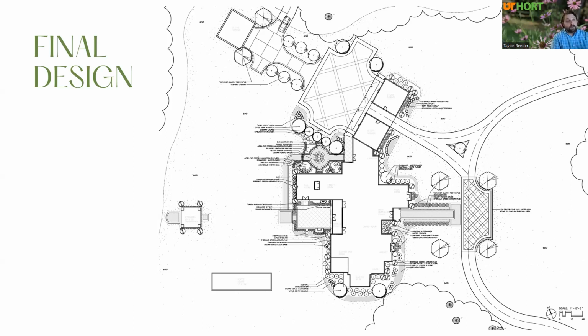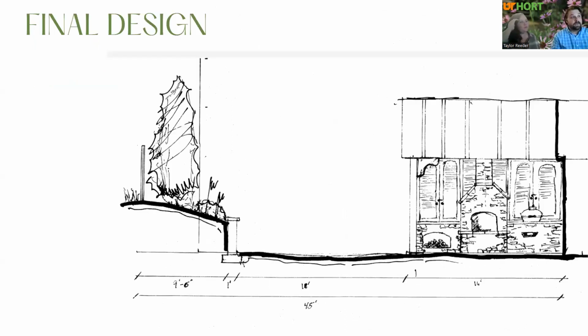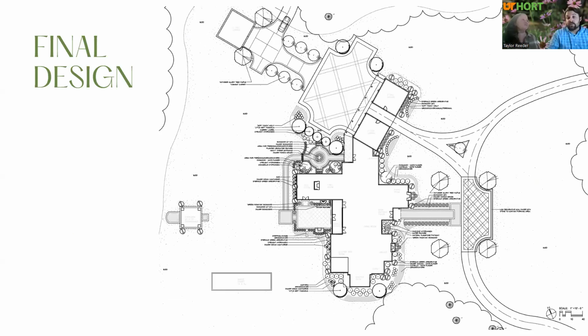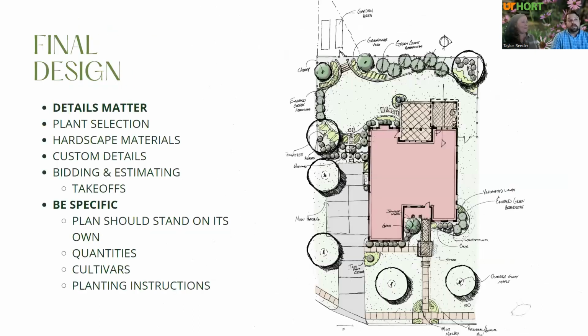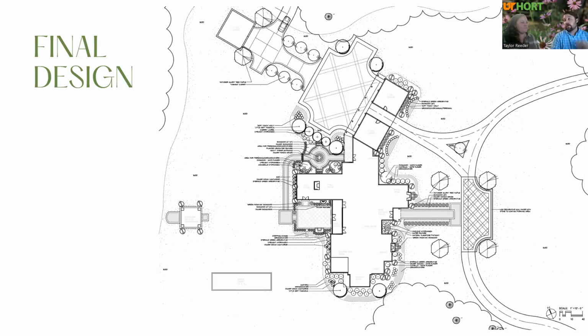So this is super detailed. A lot of times you won't get to this level or need to get to this level, but it is another example of how far a final design can go from this one to this one. It's a very wide range, and so it means a lot of things to a lot of different people. And I think if you can build and construct what you're looking at off of this, then you may not need this, and probably very rarely would you need this, but just to give you an example of one.